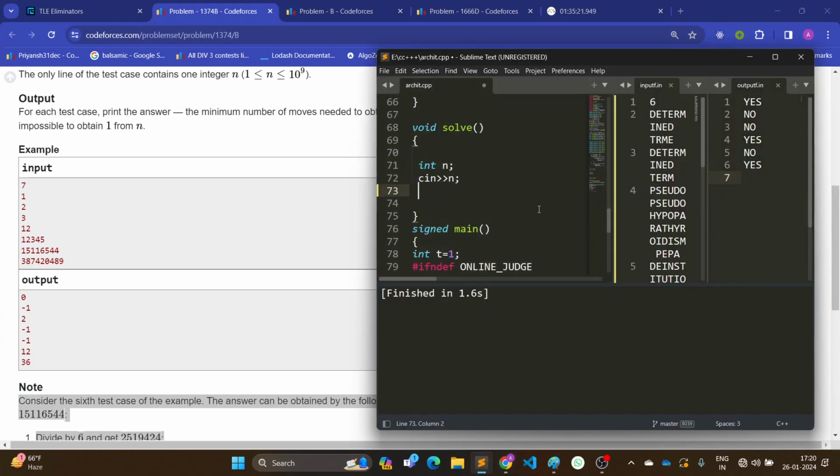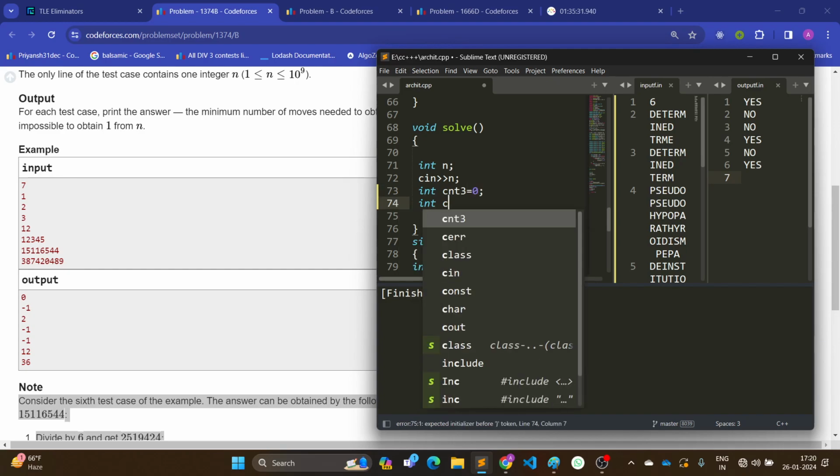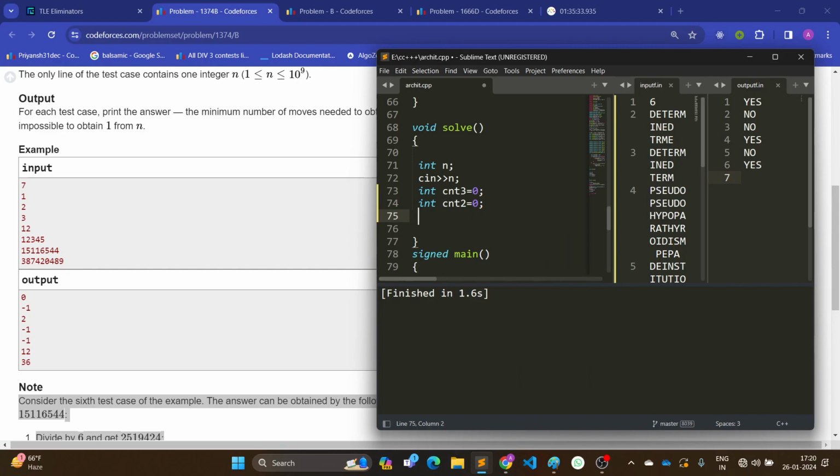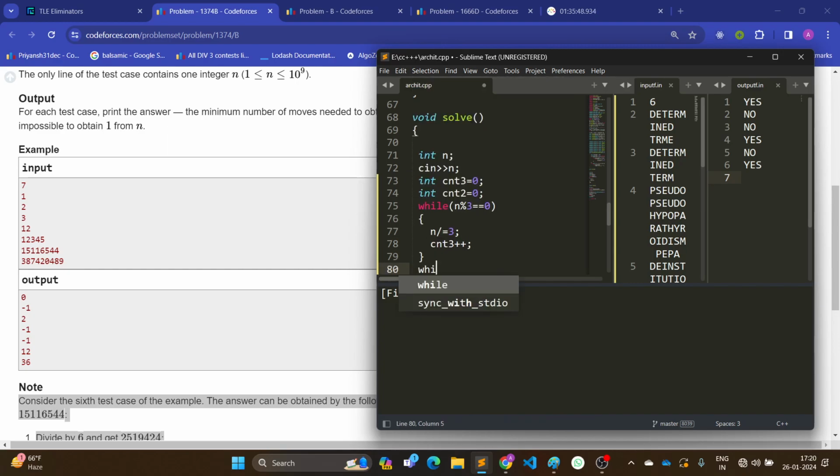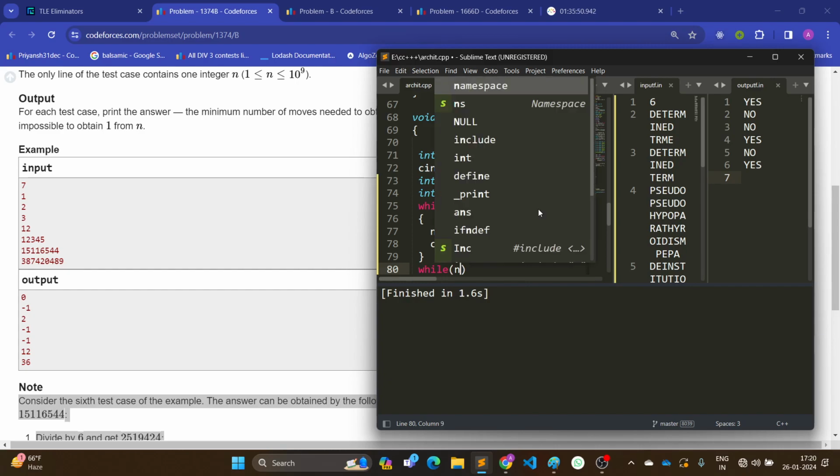Okay. And now count3 equals 0. While n mod 3 equals 0, divide n by 3. And now while n mod 2 equals 0, divide by 2.